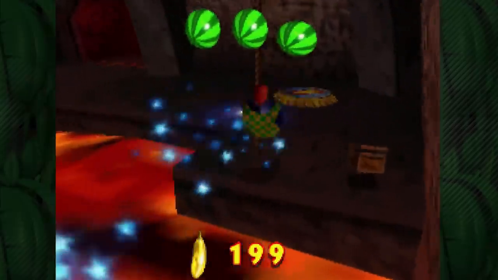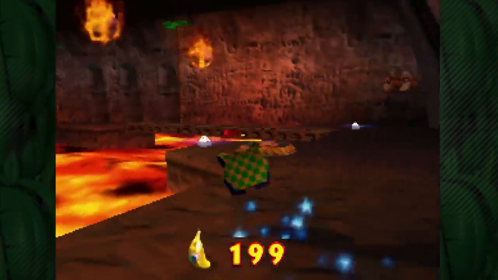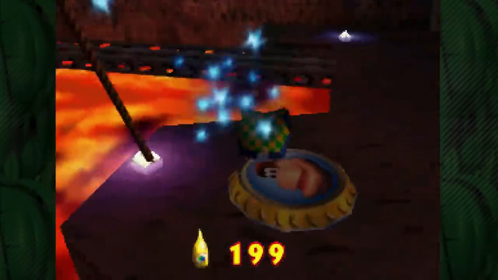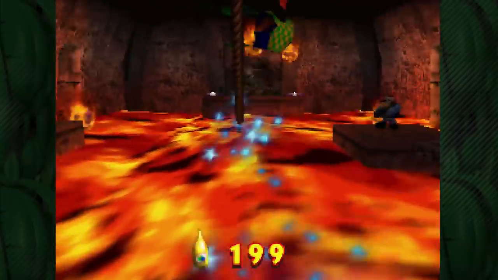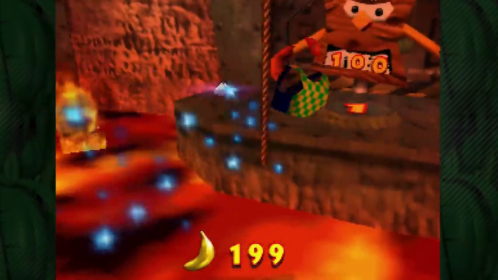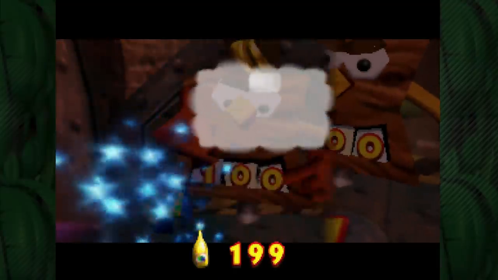Let's get back over this way now. And let's go and get to the stage itself. Now you might have noticed the B locker over there. Well, we're gonna have to, what the crap? Get over there, Chunky. We're gonna have to get up to 100 golden bananas to open this guy, but we have way more than enough. So let's go and talk to him.